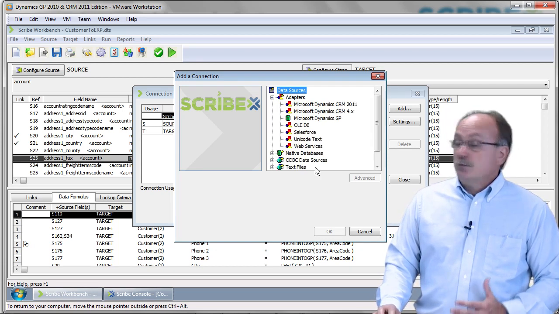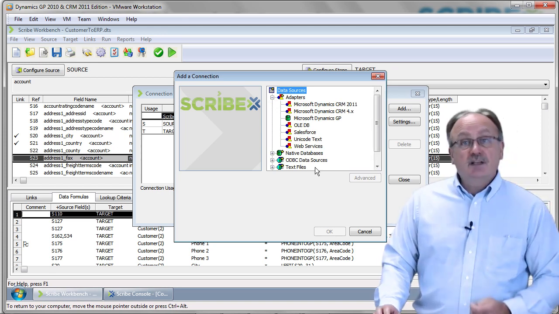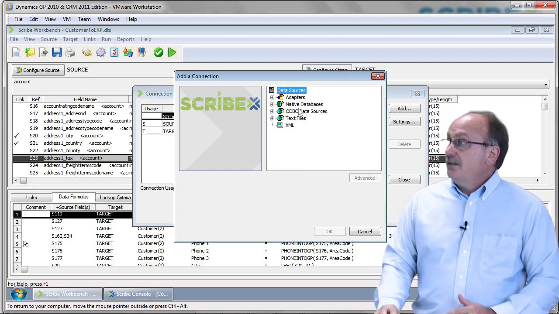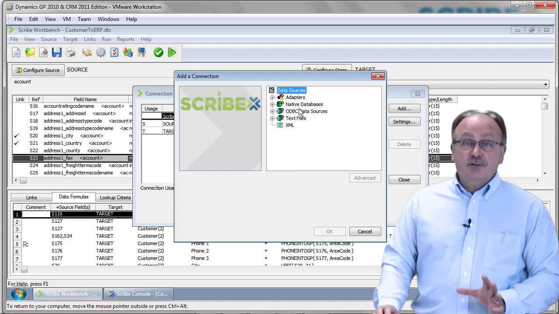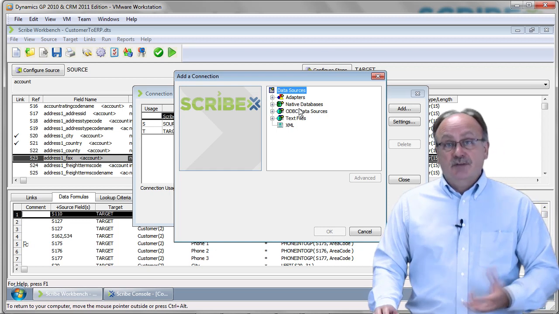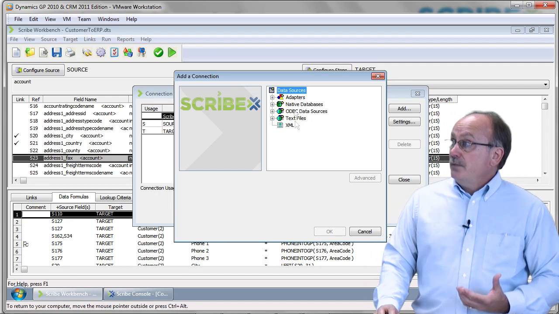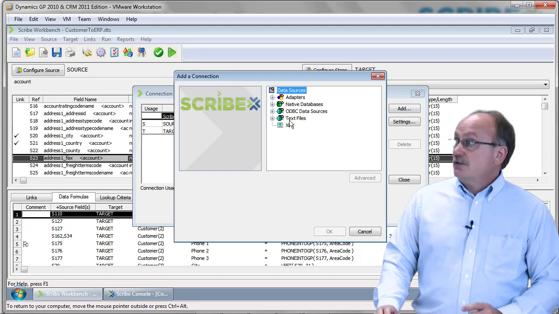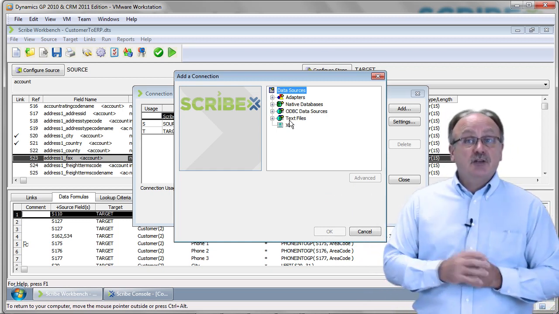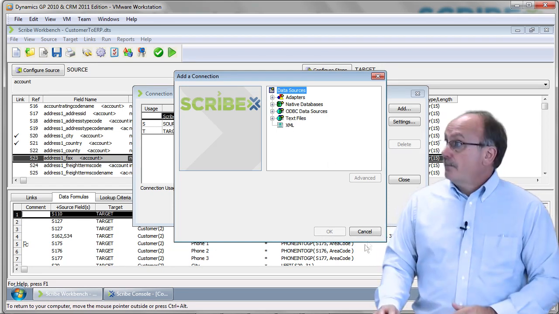So under this one, this would be the Scribe application adapters that we have built from ground zero, leveraging the APIs of those respective applications. And then any of the other ODBC drivers, we call them technology adapters, that you would need to use to connect into that MySQL database or XLS or a CSV file, those types of things. And those would all be noted down here under the ODBC section. So very simple to get into the connection manager, pick and choose what application adapter or technology adapters that you would like to use for the migration or the integration at hand.